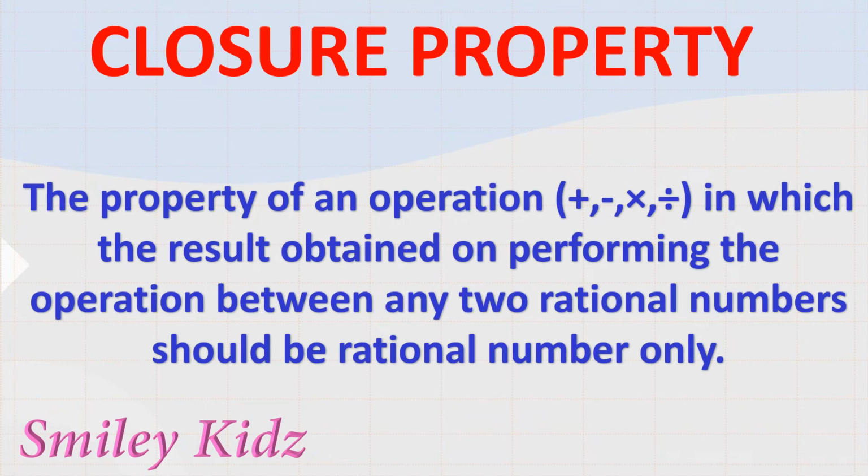What is closure property? The property of an operation, that is addition, subtraction, multiplication or division, in which the results obtained on performing the operation between any two rational numbers should be rational number only. I repeat, the property of an operation, that is addition, subtraction, multiplication or division, in which the result obtained on performing the operation between any two rational numbers should be rational number only.